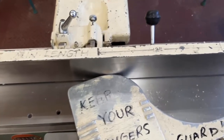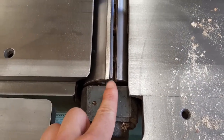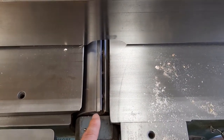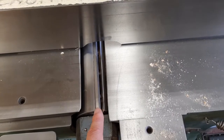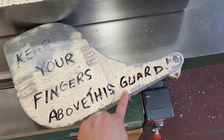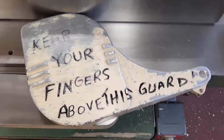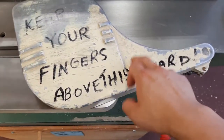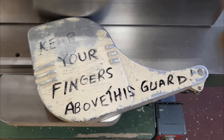The risk of the jointer is covered up by the guard, which we'll talk about in a second. Over here are a series of really sharp knives attached to the cutter head, and when the machine is on these cutters spin at a very high speed. You want to make sure no part of your body comes into contact with the spinning cutter head — otherwise it's not going to end well. Fortunately, the cutter head is protected by a spring-loaded guard. If you start to use the jointer and notice the guard is not present, or if the guard doesn't spring back when pushed, don't use the jointer and let the teacher know immediately — it's not safe to use.